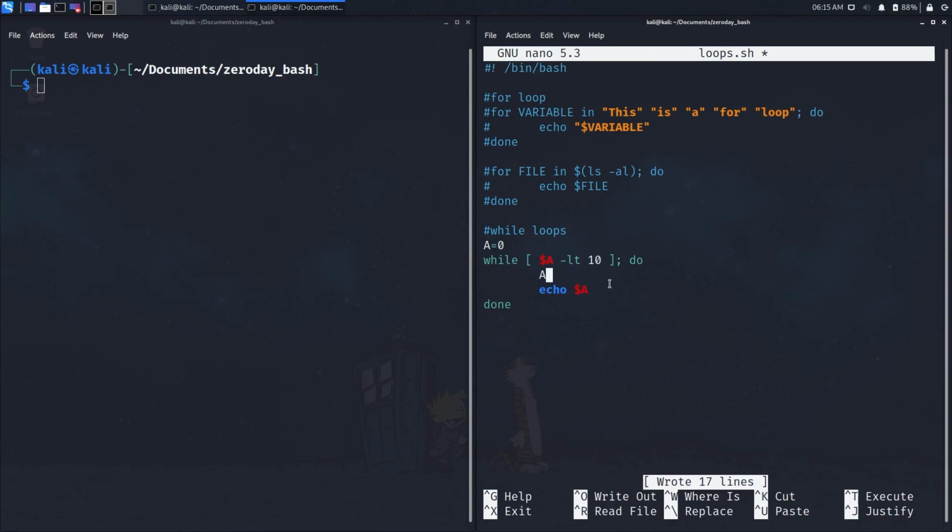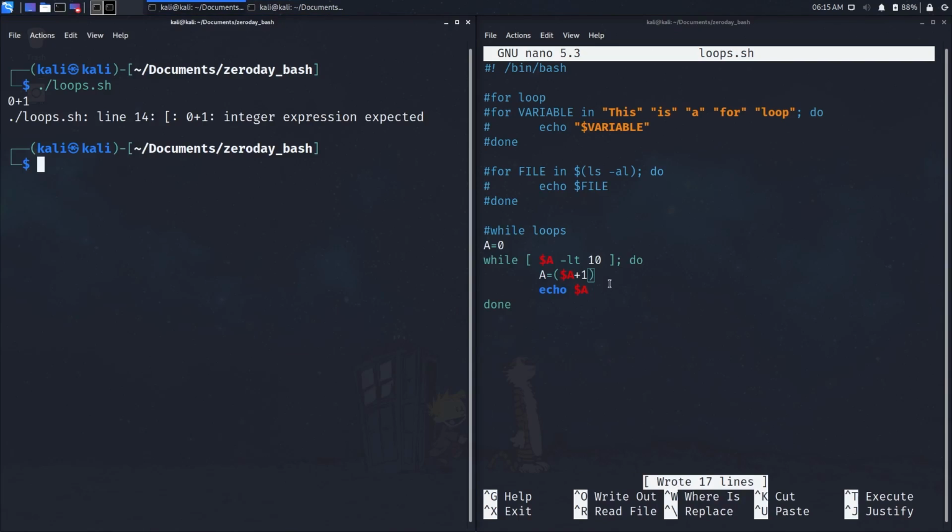We have the variable a, and we assign it to whatever's in the value of variable a. So that's $a plus 1. That's how we assign a value to a variable. Okay, so this should implement it. Line 14. What is line 14?